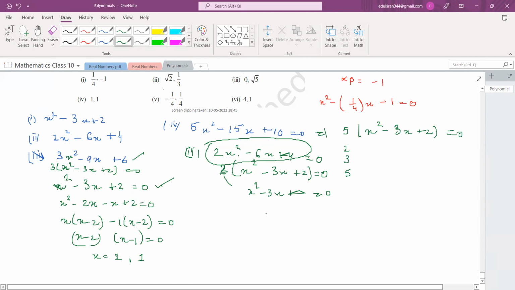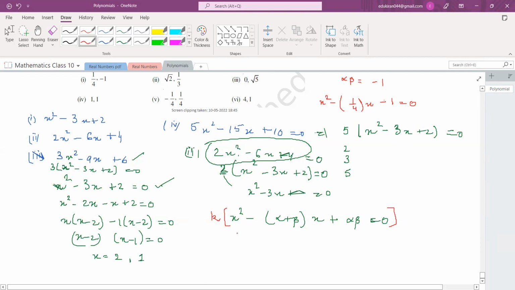So that means this representation where we say that any general quadratic polynomial can be expressed as x square minus (alpha plus beta) into x plus alpha beta is equal to 0. That's how we do the questions, right? This is correct, but this is an incomplete representation. There has to be a k which is multiplied here. All right. So k is important because in this particular case you can see there are many polynomials which are having the same zeros, isn't it? So this k is important.